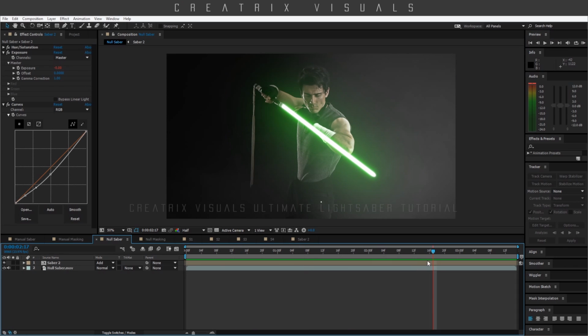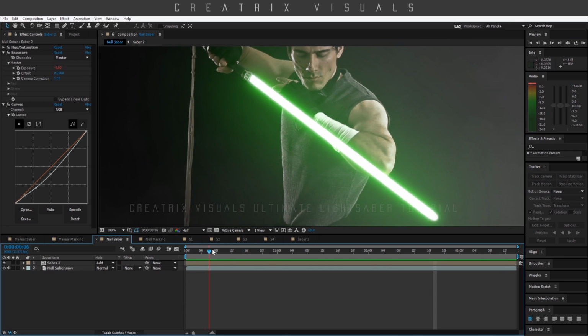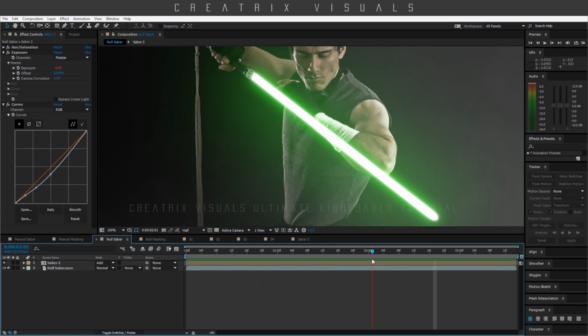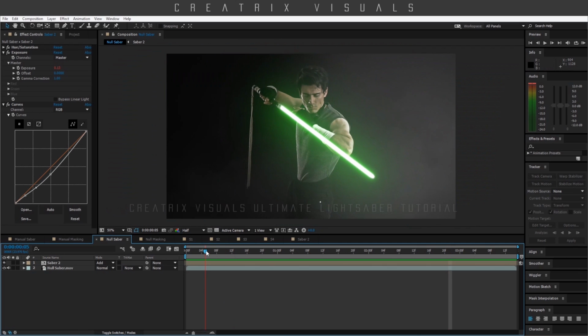Obviously it wasn't that crazy, but because we used the null tracking data, we are applying a saber effect that looks perfect because it tracks the actual blade, and we do not hand rotoscope it, and we don't have that weird jiggly effect that you usually see, and it looks pretty professional. And also by applying the exposure effect, we make it look pretty cool because it basically has a dynamic feel to it instead of just a white solid, right?